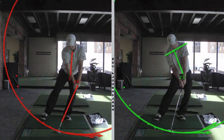But I hope that video helped, and just shares a little more information about why the hip slide is important. It creates a secondary axis tilt, helps shallow the hit because we don't want it to be too steep, and also helps get the club out of the ground with a shallow divot. If you're taking big divots, your ball position's too far back, back here where the angle of attack is like that, or your head's going forward, most likely.